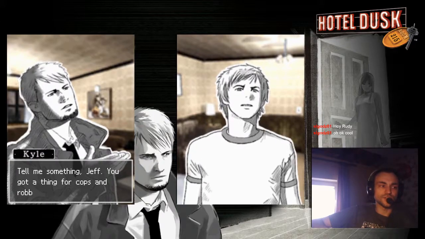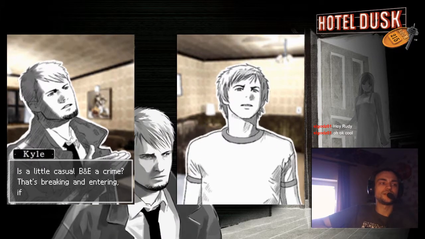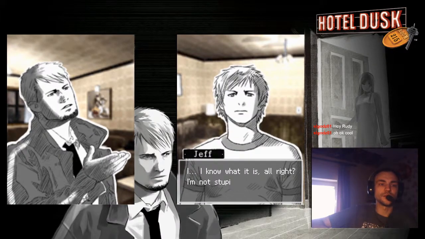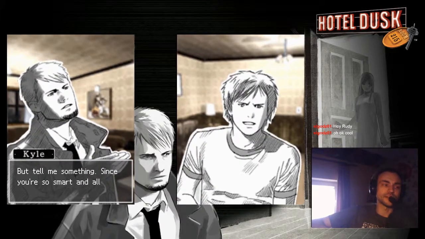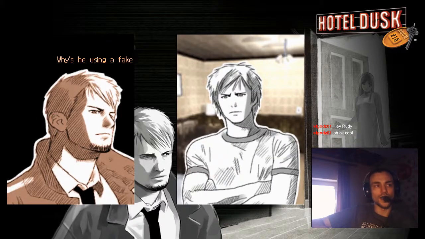Tell me something, Jeff. You got a thing for cops and robbers, right? Is a little casual B&E a crime? That's breaking and entering, if you were confused. I know what it is, alright. I'm not stupid. Of course it's a crime. Now get out of my room. Oh yeah, I'm going. Don't you worry about it. But tell me something, since you're so smart and all. Why'd you do it? Do what?